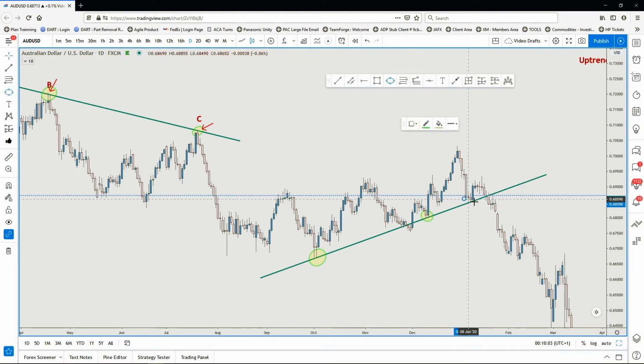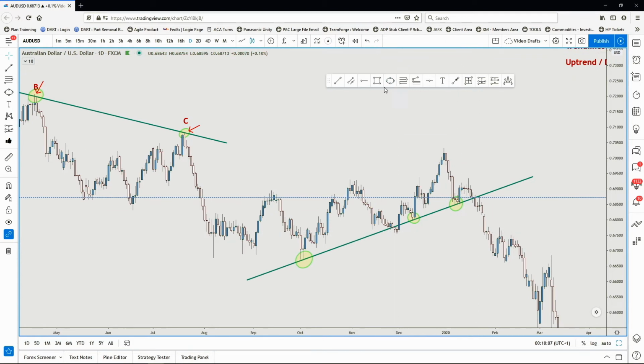We made it touch right here. And you can also see after price broke through it, this candle came up, and see that wick? See how it tapped that wick before it started dropping? That's just more proof that this is a valid trend line. So that's the other thing I was looking at.